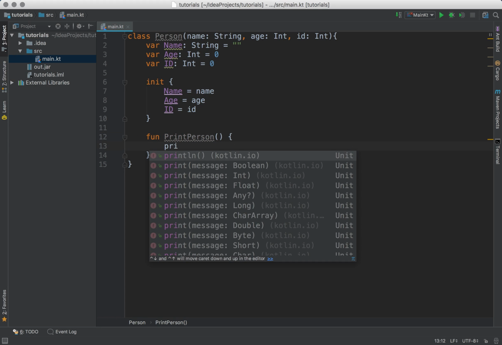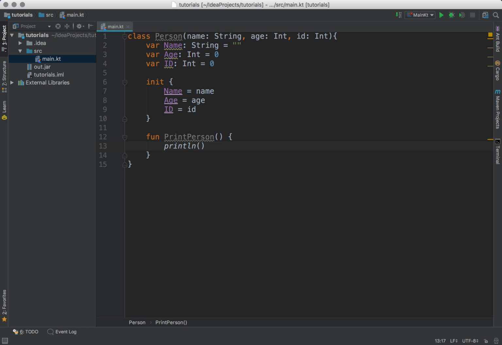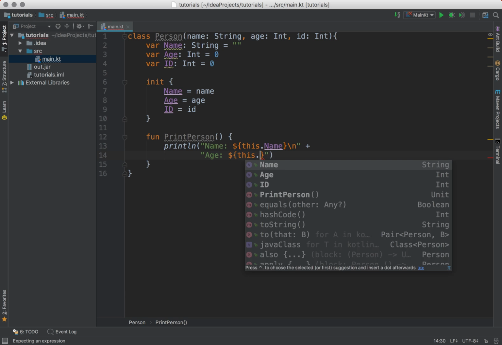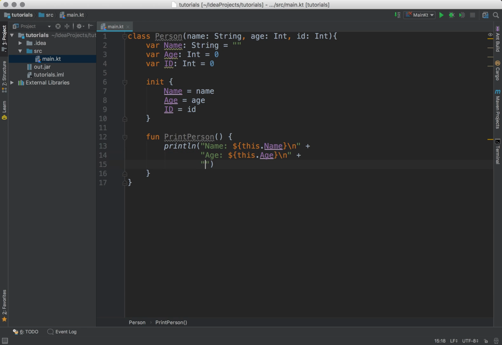Print: name is this dot name, slash n, age is this dot age, and ID is this dot ID. Well, as you know, print person.